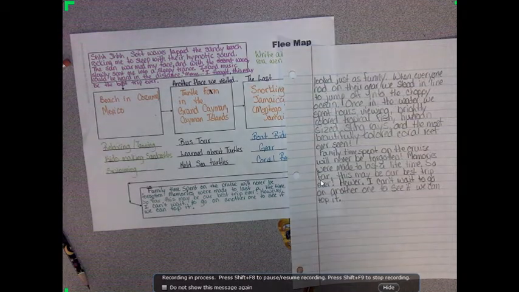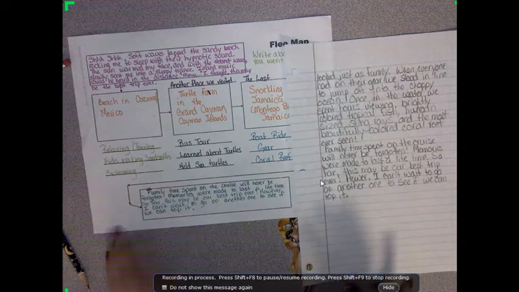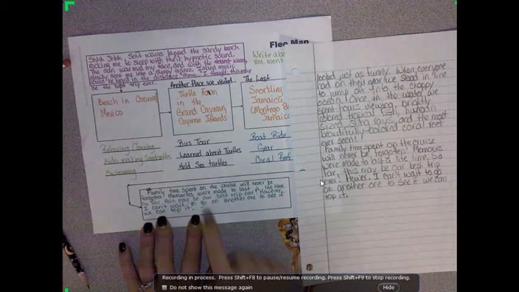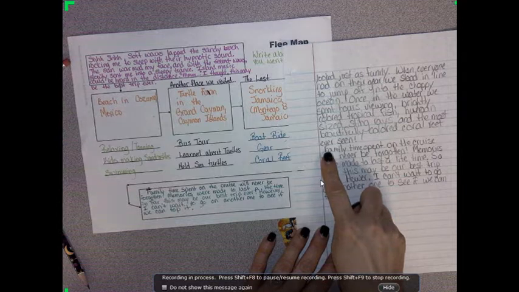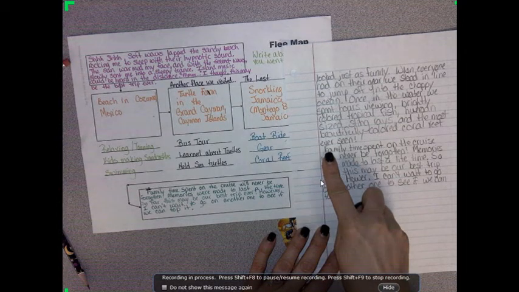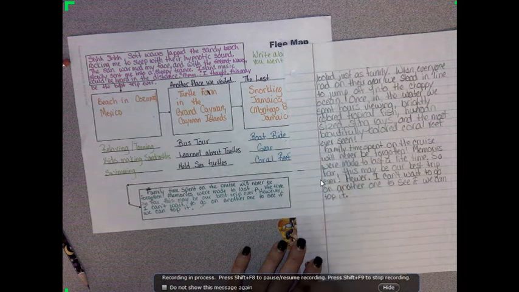So now we have our last paragraph, which is our conclusion. All we have to do is transfer it over to our paper because we have already written it out, which is right here. So all we have to do is come over and indent and add it just like I've done on my paper. You just copy it straight from your flea map onto your paper. And that is our fifth paragraph of our personal narrative.